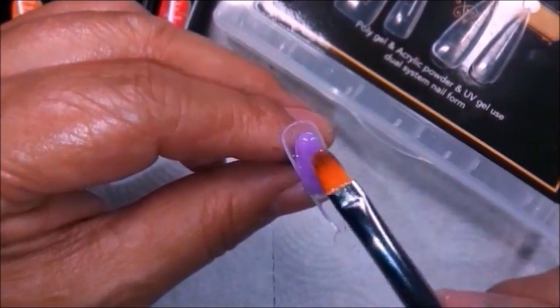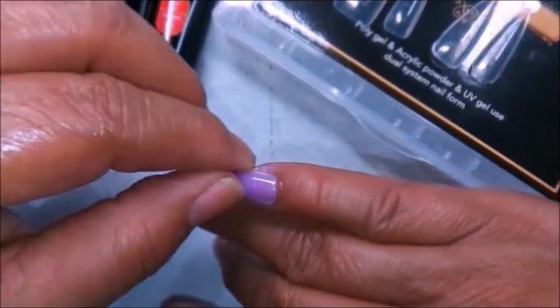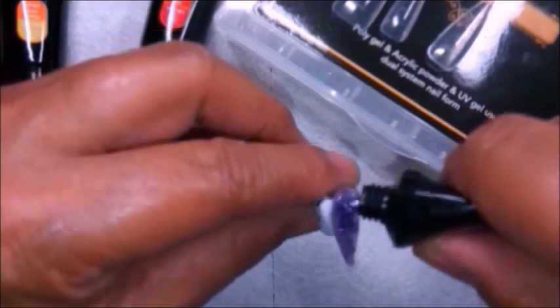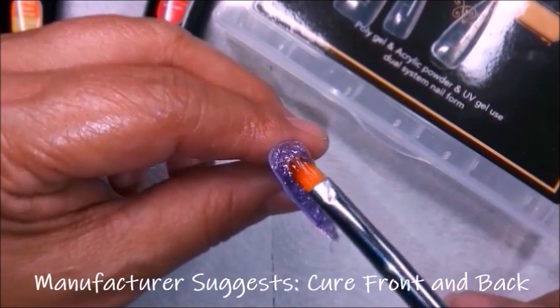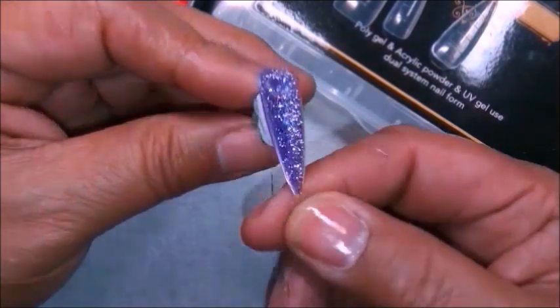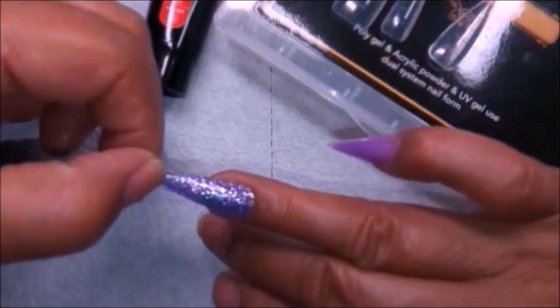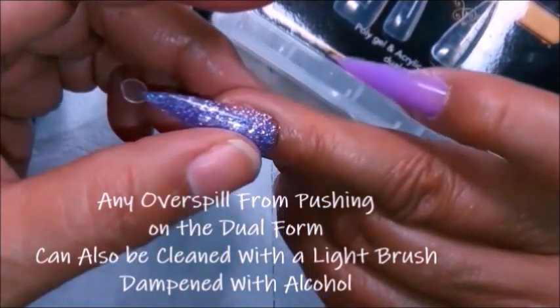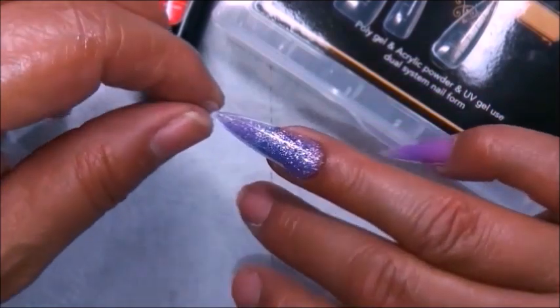Manipulate the polygel with a brush dampened with alcohol. When it starts to become sticky, dampen the brush again. You always want to create a little more thickness in the apex area. I love these little tabs and how they make it so easy to handle the dual forms. So this is a condensed version of the application with dual forms.